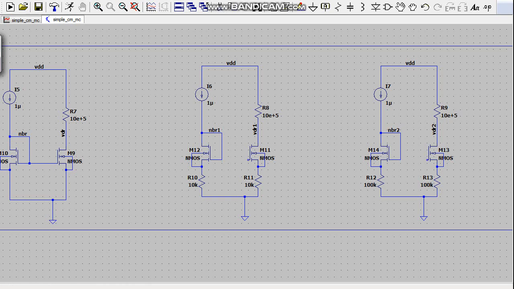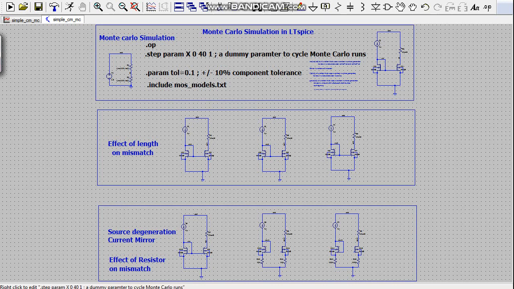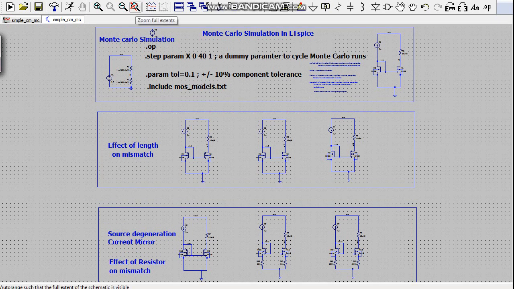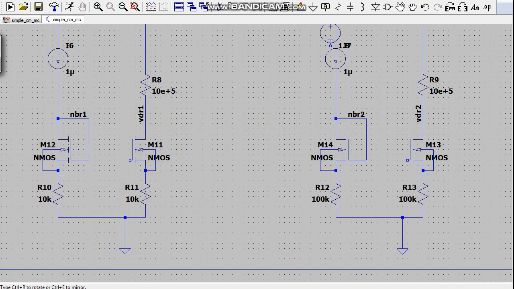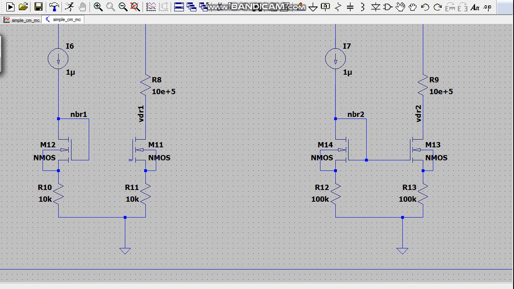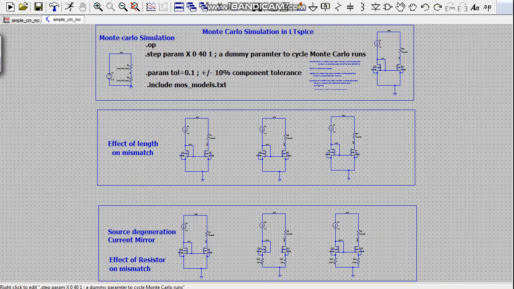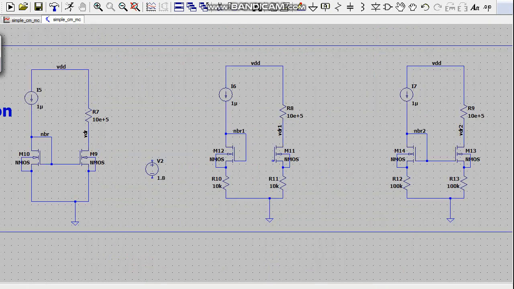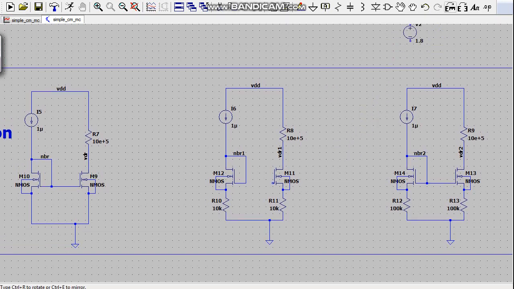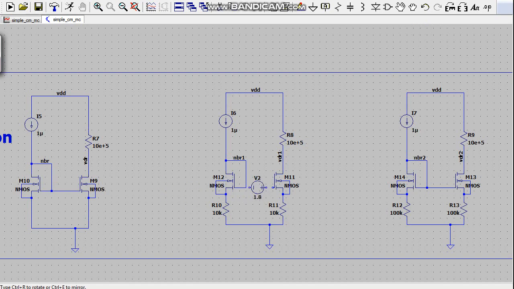Say I will take one voltage source and I will put this voltage source here.